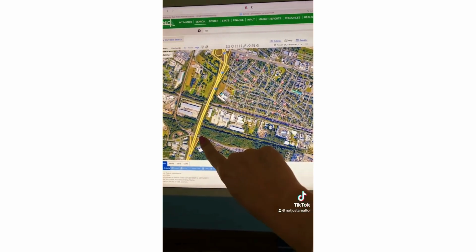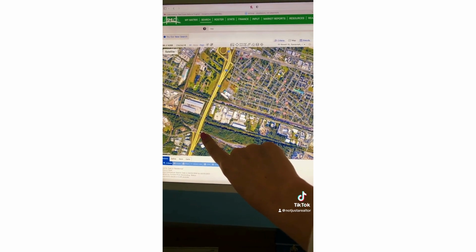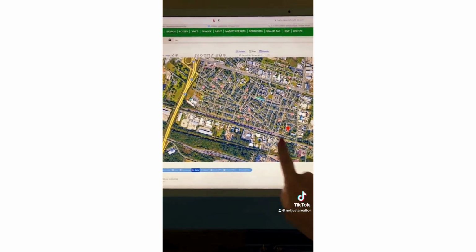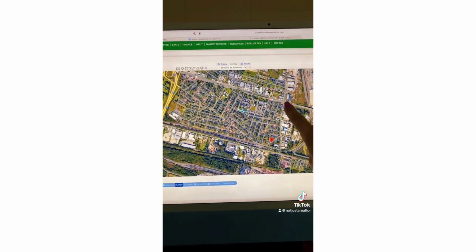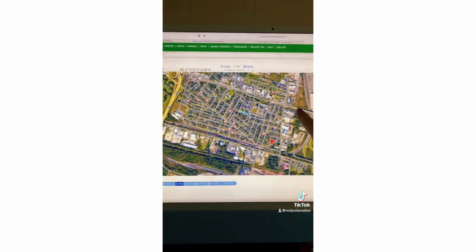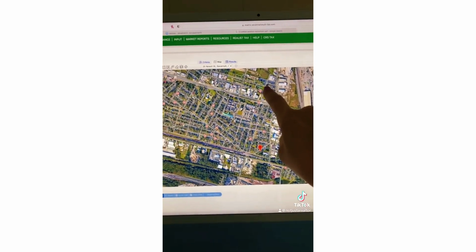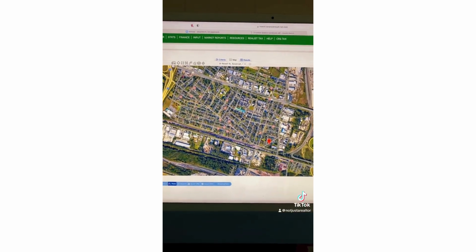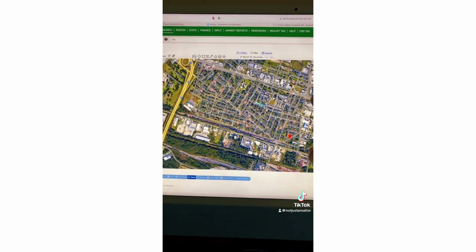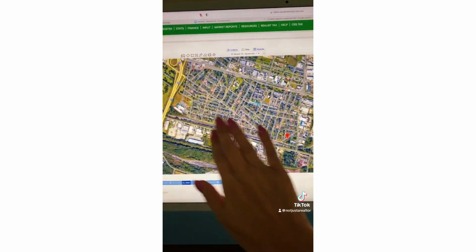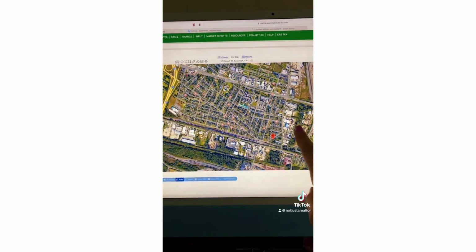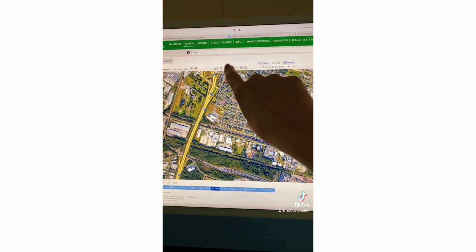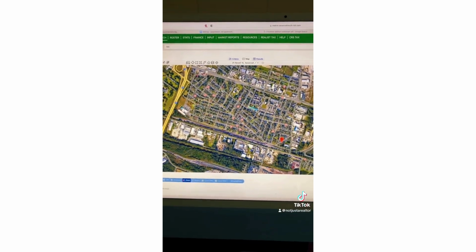Now, 516 is a major vein into and out of Savannah. Okay. And Louisville Road also is a major vein in and out of Savannah. So we want to stick to these main roads that are going to be following where our subject property is. We don't really want to come over here if we don't have to. And we don't want to come up here if we don't have to, because 25 is another main road. This actually goes into South Carolina. So we want to stay in this particular area. So what we're going to do is capture this particular area by using this little tool right here. We call it a polygon. Hold on, I'll show you what that looks like.